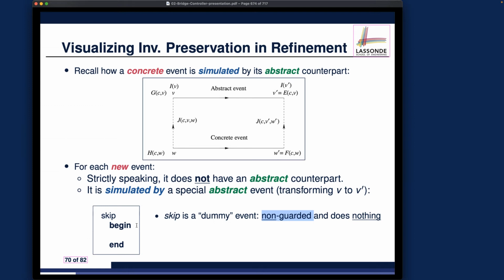Remember, let's go back to our initial discussion for the initial model. We said that whenever you have any events that are supposed to be useful, it better be that the guards exist. It should be stronger than simply true. Remember the first version of the ML out and ML in that we spoke about earlier. In that case, both events are simply non-guarded, meaning that they're always enabled. So what will be the consequence?